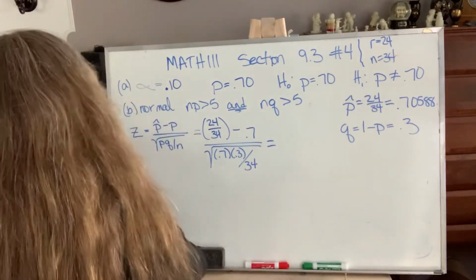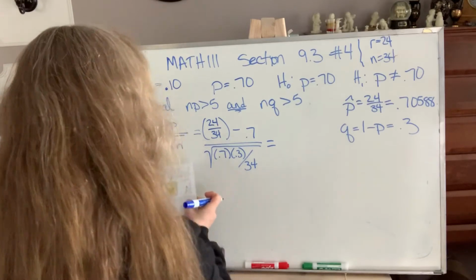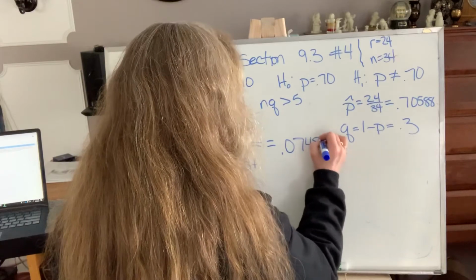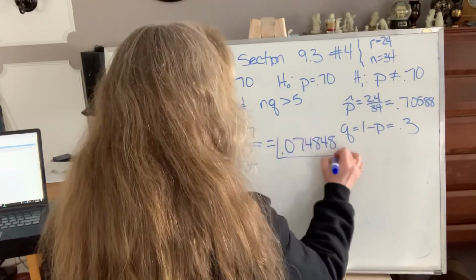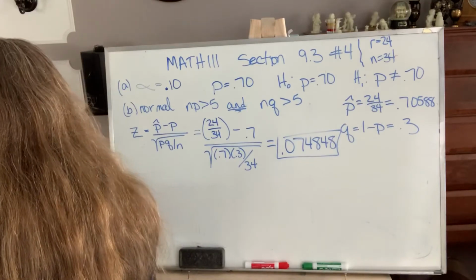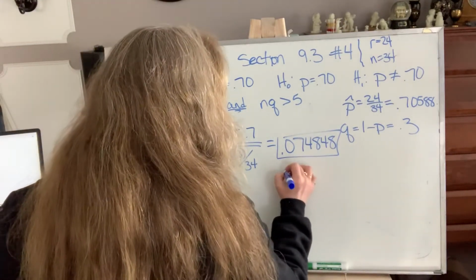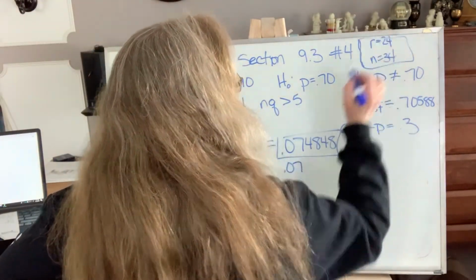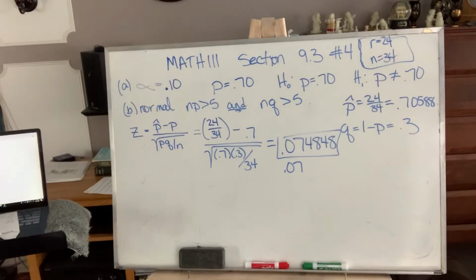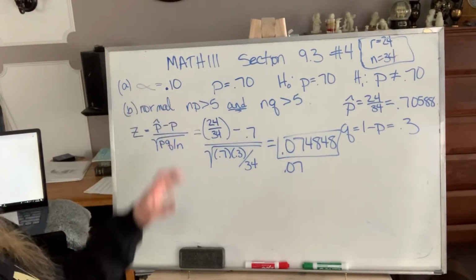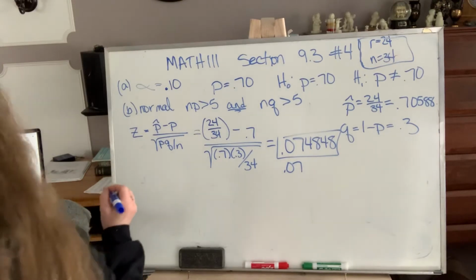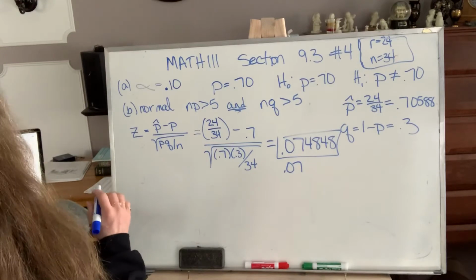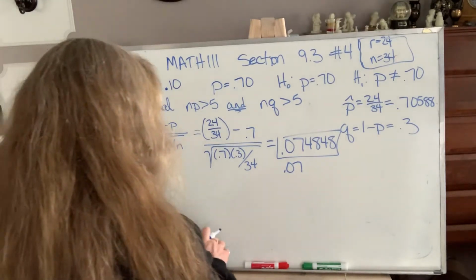So that answer, I already did it on my calculator. That answer is 0.074848, okay? And I believe it tells you to round to 2 decimal places. So 0.07, in this case, for these values. Your values for n and r could change. So they're probably different. Also, your alpha might also be different. Okay, so here's the part that gets a little trickier. It says find the p-value of the test statistic.